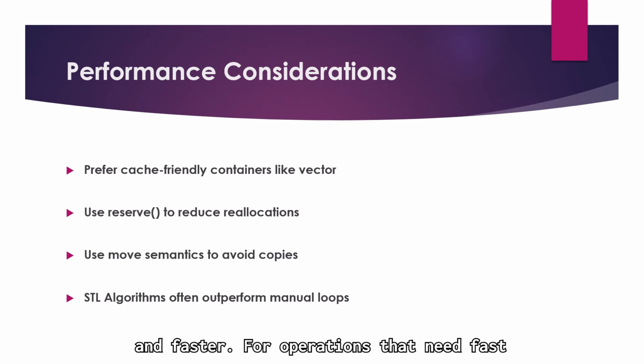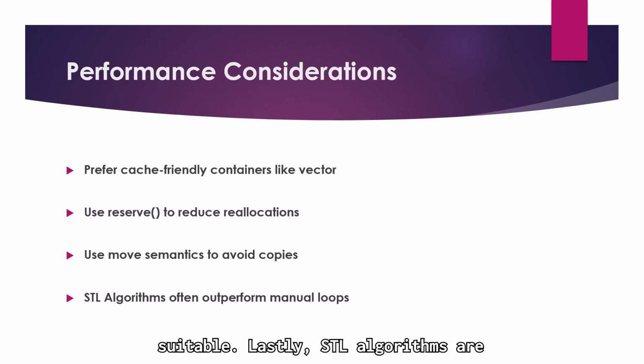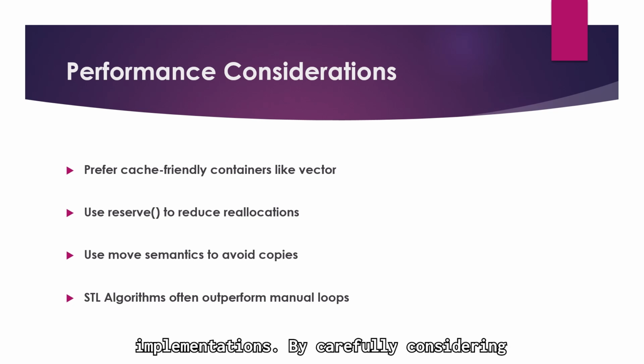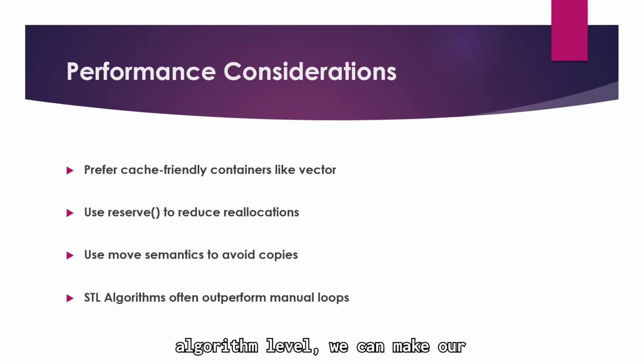For operations that need fast access, vector is often preferred, while for random insertions, list may be more suitable. Lastly, STL algorithms are designed to be highly optimized, often outperforming manual loops or custom implementations. By carefully considering performance at the container and algorithm level, we can make our application both fast and scalable.